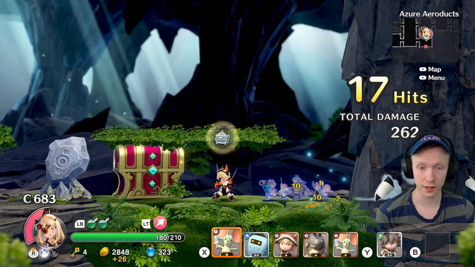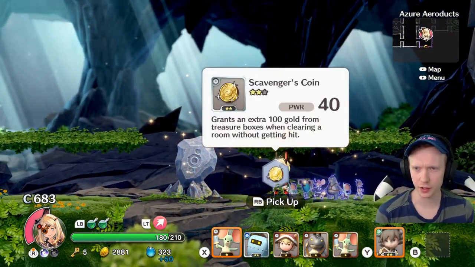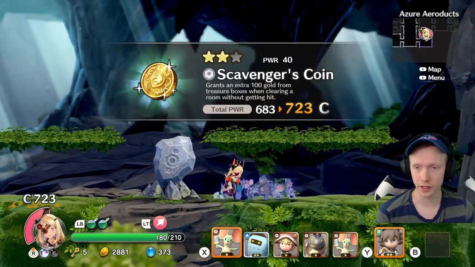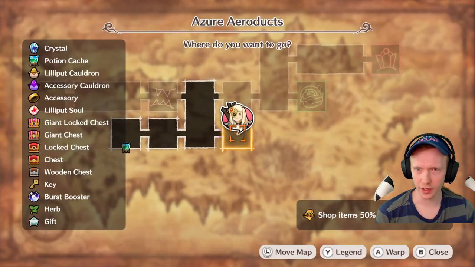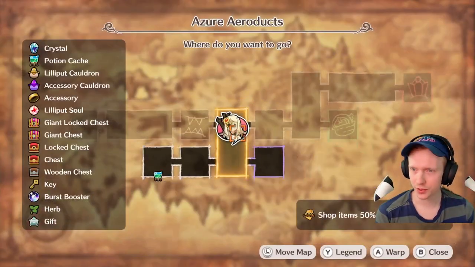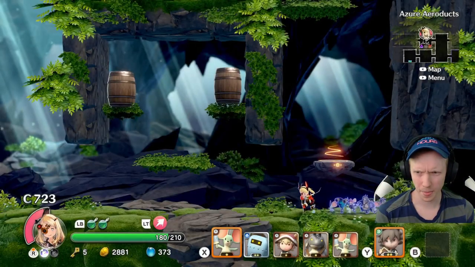Alright, there we go, finally. Took a small hit, but it feels a lot less bad. Grants an extra 100 gold from treasure boxes when clearing a room without getting a hit. Without getting hit. So we're like a gold stonks build, which I wasn't really interested in. Guess we go left here first to hit this dead end up.